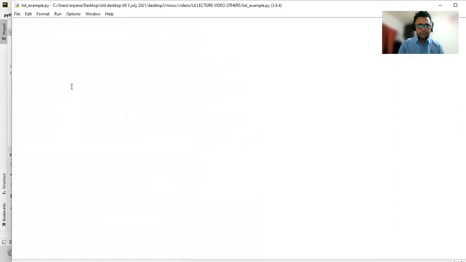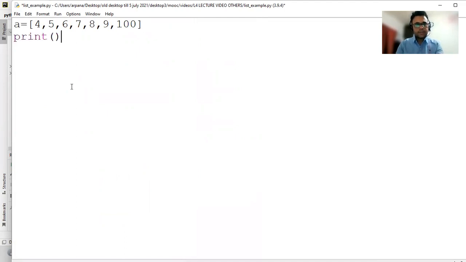Now I will create a list, right? So A is equal to, I just put some elements: 4, 5, 6, 7, 8, 9, 100. These are the list, right? Now I will print A. Will it give the output?